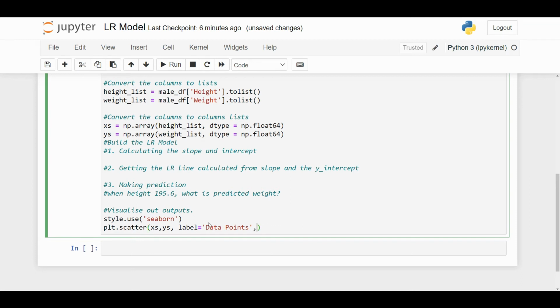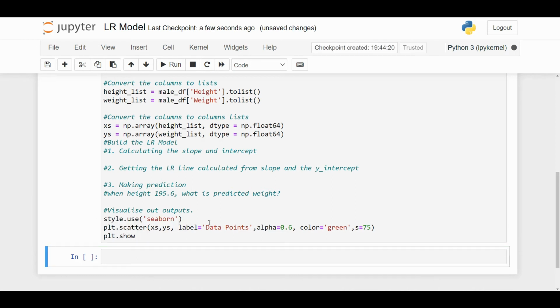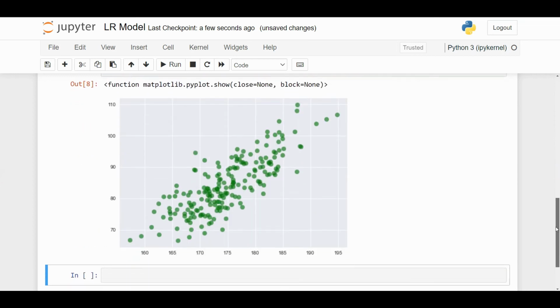And if the labels are going to be the data points, I will also want, in this particular case, to make it so that when they meet each other, they are a little faint so that we can see that point of intersection. So from a scale of 0 to 1, I want to take it to 0.6 in terms of the faintness. And I want to take my color. Let me set the color to be the default green color. And I want the size of the dots also to be known. Let me take it as 75. Then I can do plt.show so that I'm first sure that what I have is properly visualized.